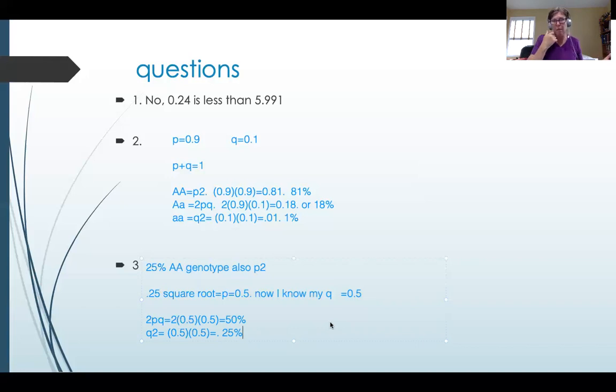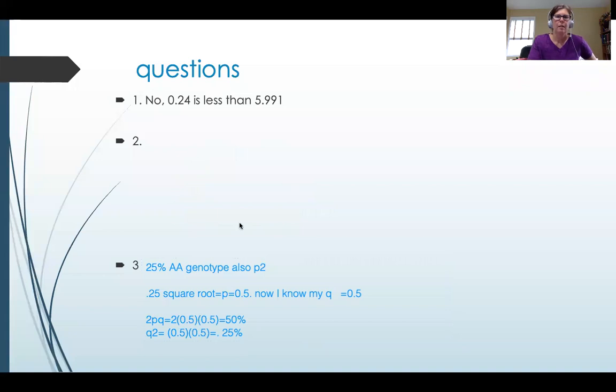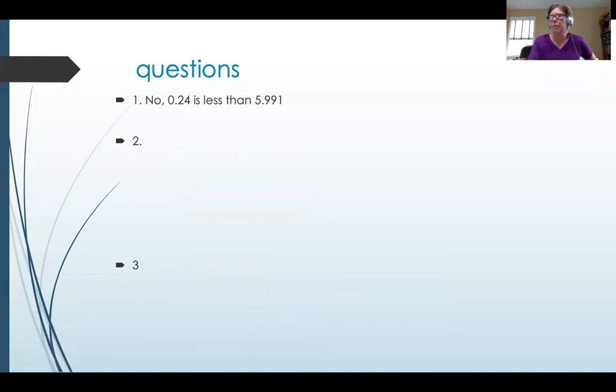So again, you need to make sure you realize what's a genotype, what's an allele, what's a genotypic frequency, what's an allelic frequency. Okay. And so then they start going into natural selection. Right. So hopefully everybody's good with the math. I'm going to erase it all here. All right. So moving on to the next lab, which is natural selection.